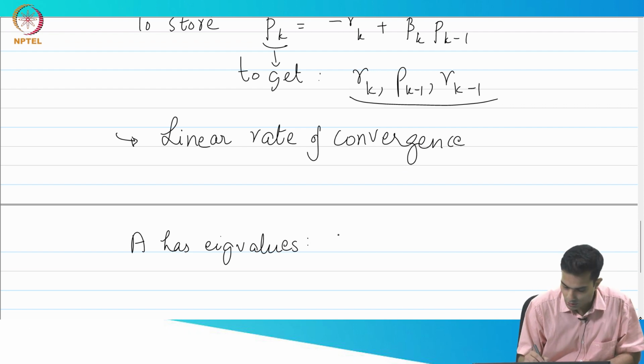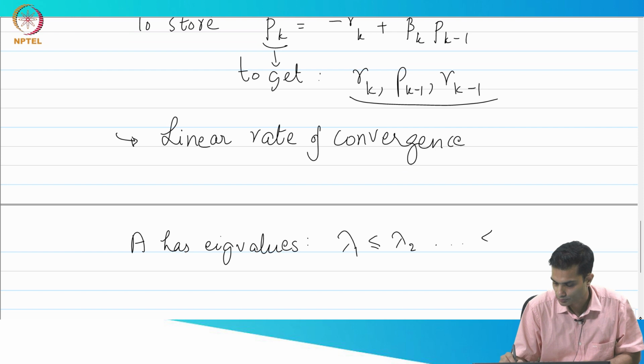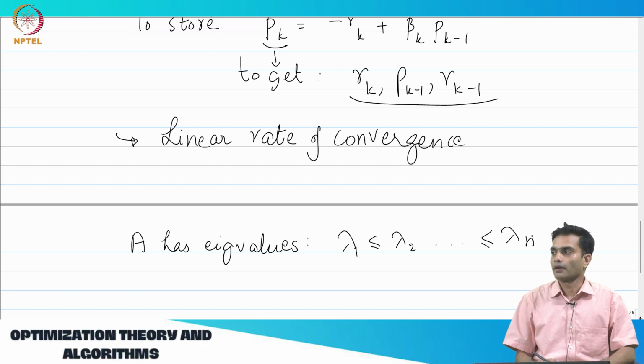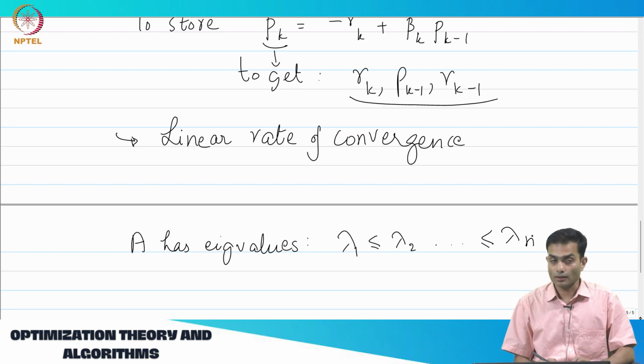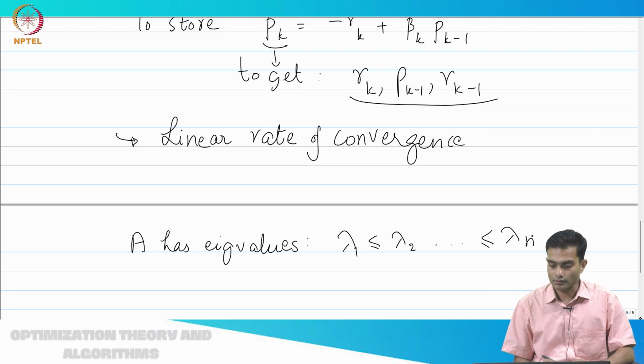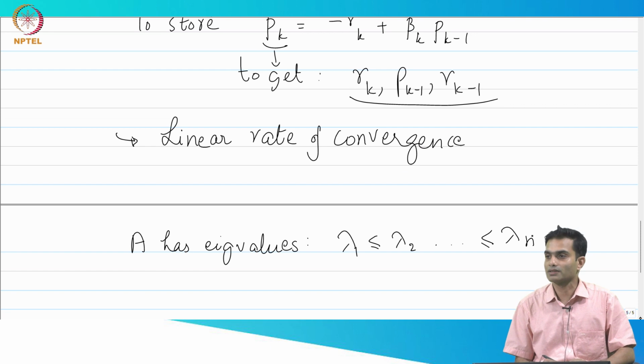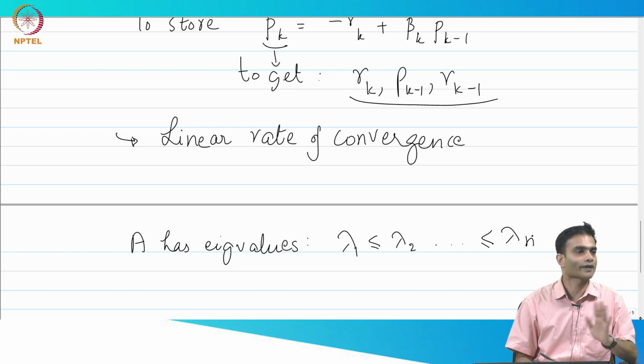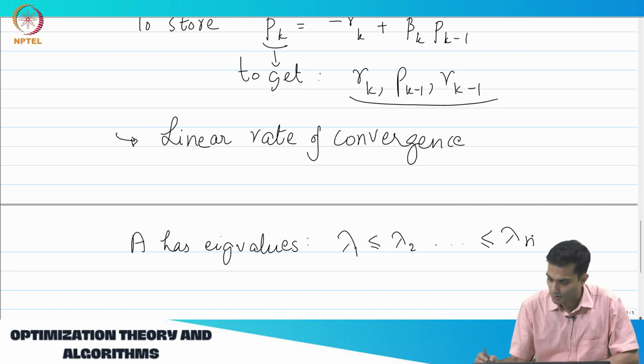linear algebra. So let us say I have eigenvalues ordered in this form. When I write it like this, obviously these lambdas may or may not be distinct. They can be repeated also. We know that eigenvalues can get repeated, but the eigenvectors will still be orthogonal. Okay, so keep that in mind.